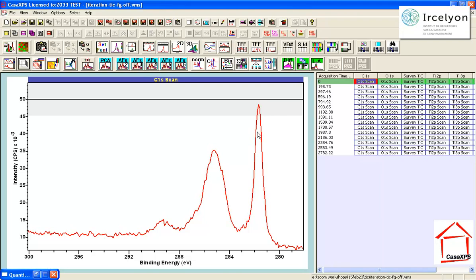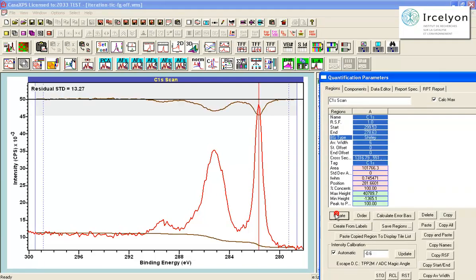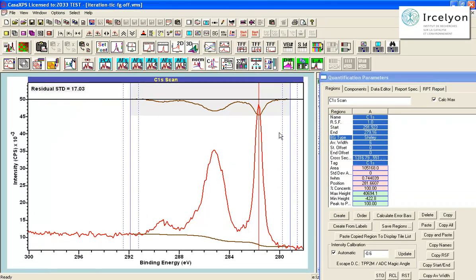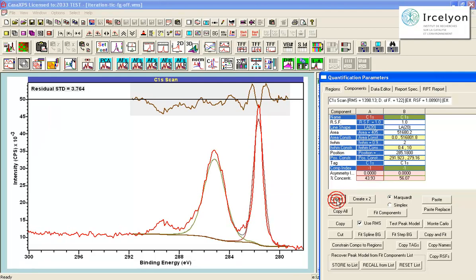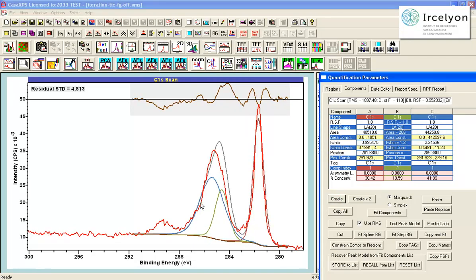So let's create a peak model, which once again will be performed making use of a Shirley background, and then add component peaks. First of all, I'll just add in a set of symmetrical peaks, all of these peaks.